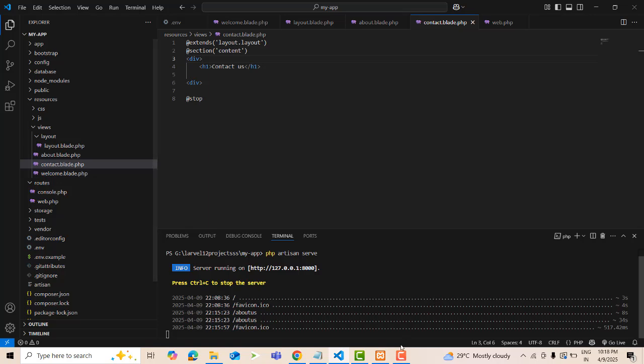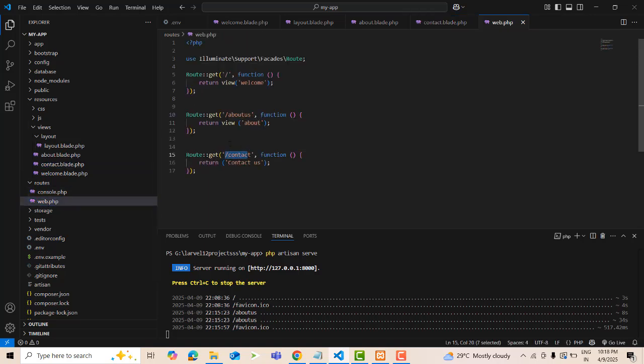That's it. File, save all. Now before running it, we have to go to the web.php. You have to say when the URL is coming, which page you have to go to. So how to link it? When the URL is coming, like this, slash contact, instead of getting the message of contact us, I want to view that particular page. I need to redirect to that page when you type this URL. So how to redirect the page? You have to put the name of the file. What's the name? Contact. This is a file. Return view contact.